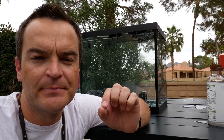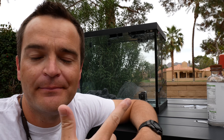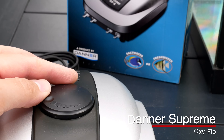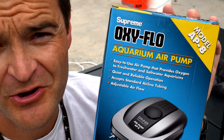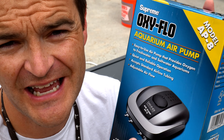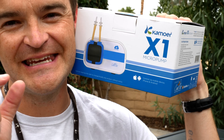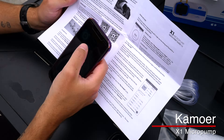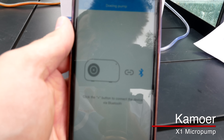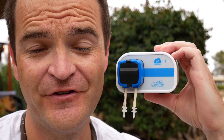We're going to test seven pumps for flow and for power. For the air pump, we're just going to show you how it works, and same for the dosing pump. The Danner Supreme Oxy Flow doesn't rate by gallons per hour, just by PSI — it's two PSI. Number two is the Kamoer X1 dosing pump. Flow rate doesn't really matter here, nor does the power of the pump — you're really just trying to get accuracy, somewhere between one milliliter and 6,000 milliliters per hour. This was the easiest to set up, program, and calibrate. I definitely give the Kamoer X1 dosing pump a big thumbs up.